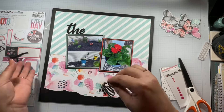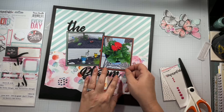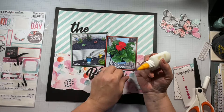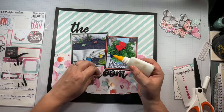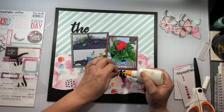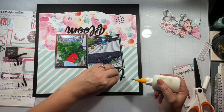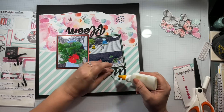Since it's foam I'm very careful not to pull too hard because you can stretch the letters out and they never look the same again. I get those stuck down where I like them, then come in with a liquid glue and pop the little edges up to get some glue underneath so they'll stay forever — because if I get grease from my fingers on there it's over. I add a little glue underneath in several areas so it's secured.